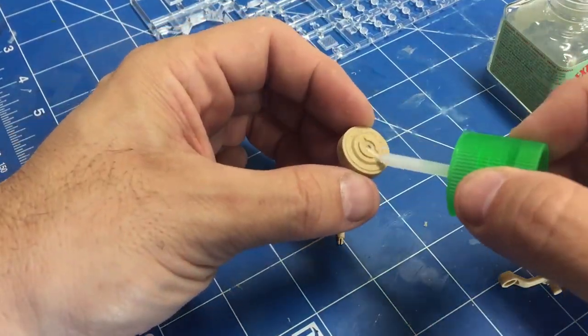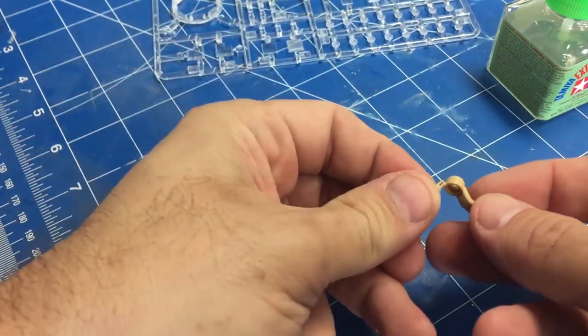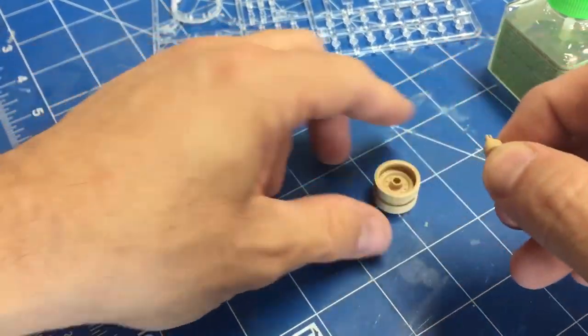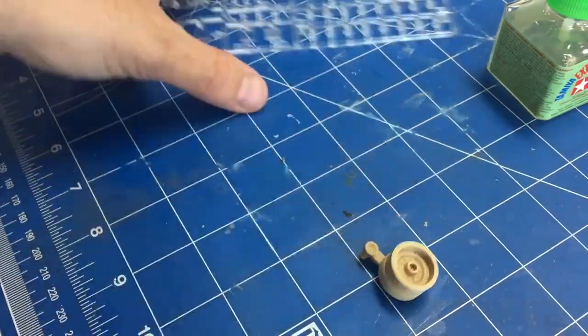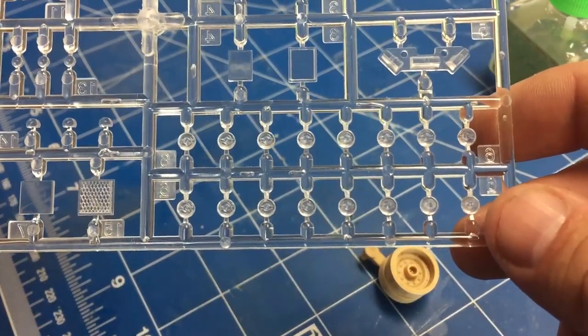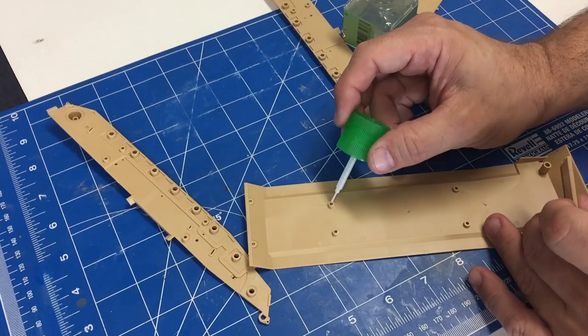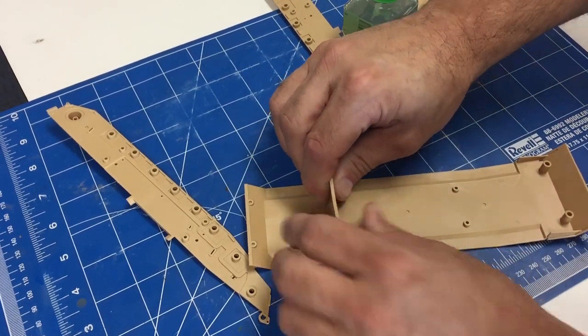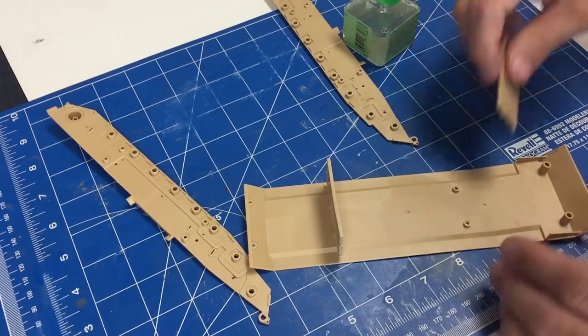The wheels of the kit go together really well, and Academy has included inside of the kit these clear hubs. And the reason they're in clear is because the actual real vehicle has a clear outer hub on it. And this is so that you can see the inside fluid levels inside each one of the wheels. So what I'm going to do is I'm going to leave those off for right now, and we're going to attach those after we've painted up the vehicle, and then we can dirty them up a little bit, and it should look pretty good.